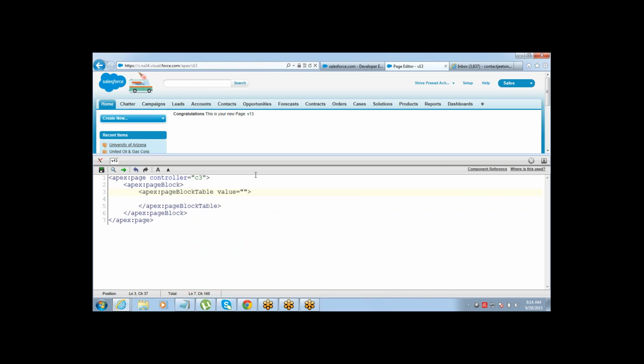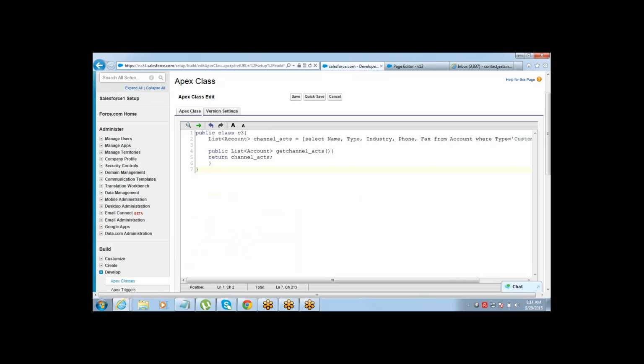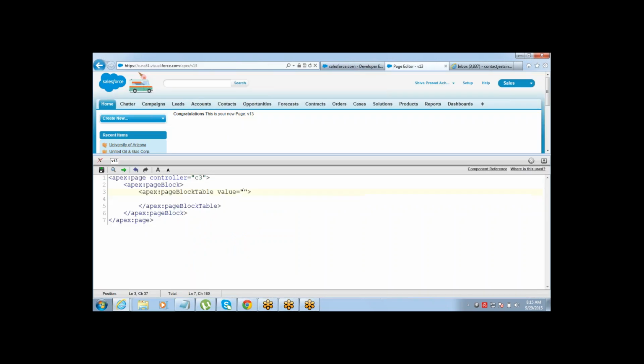Value will be, what will be value? Name of the method, right? Without the get keyword, the name of the method. And the variable can be anything.